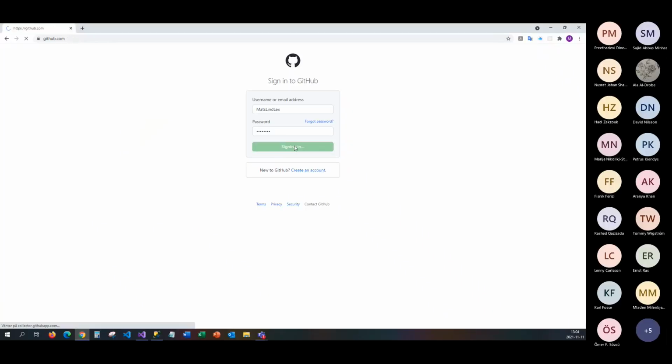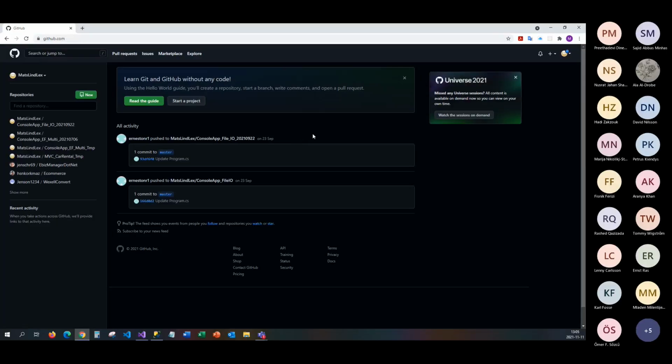So I just sign in here and I will see a lot of information about the data I have been storing. You will see on the left-hand side some different projects, or actually they call them repositories. It's a place where you have data of different types, so it's like a folder structure.